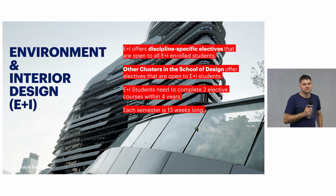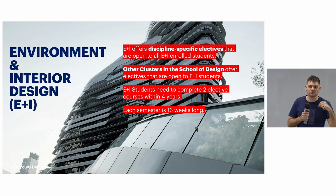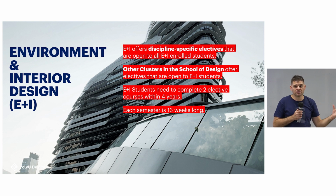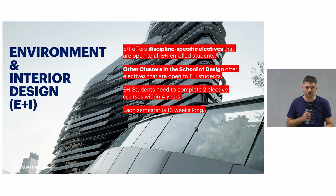We usually get a lot of questions asking how it is possible for us to draw from other disciplines in the school. Now, from the 9 disciplines we have, when other disciplines run electives, the requirement is that they have to open a specific quota to other disciplines to fall into that elective or course. This is only for the electives. This means that when we run an elective, we have a set quota, but we allow 5 or 6 others from other disciplines to sit in that course and complete it.